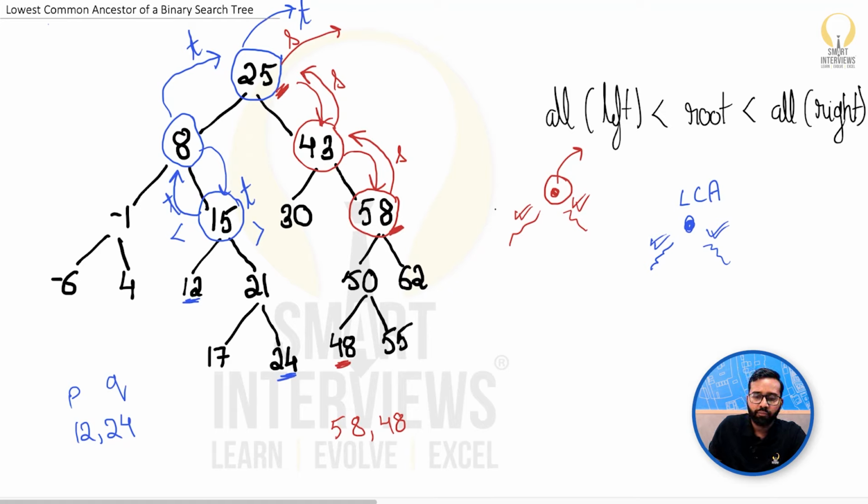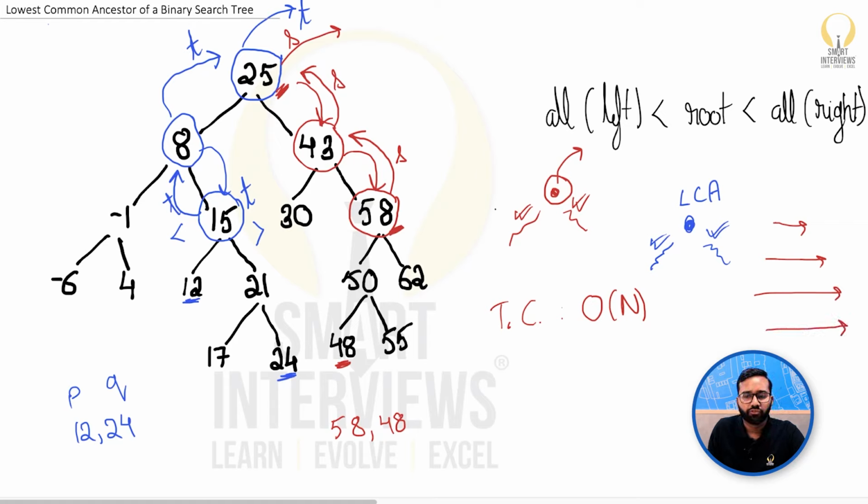If you compare with the previous logic, in the previous logic, we were iterating on all the nodes of the tree, which was giving us a time complexity of big O of n, because we were traversing the entire tree. But if you look at the current solution, we are skipping either left or right in every function call. That is, we are going through every level of the binary tree exactly once. We are not going through each and every node.